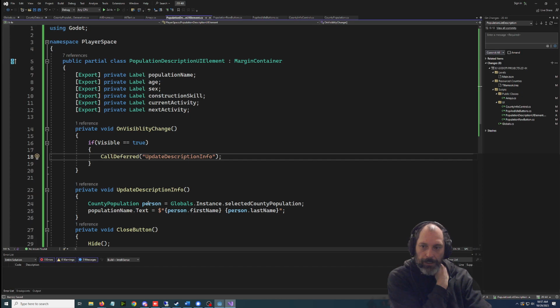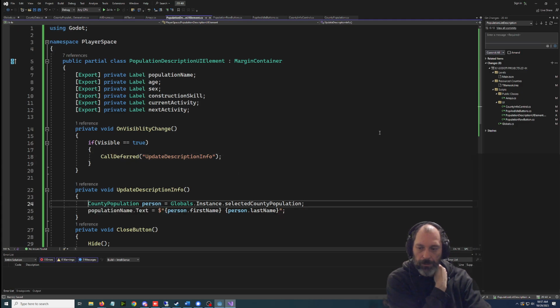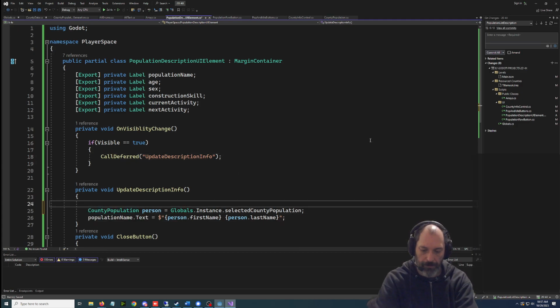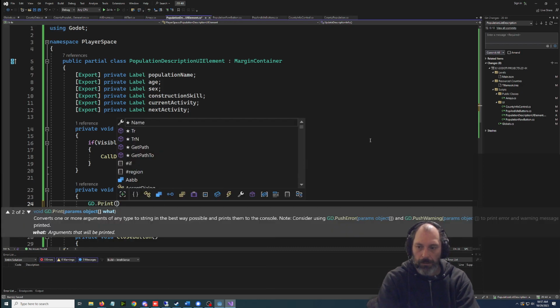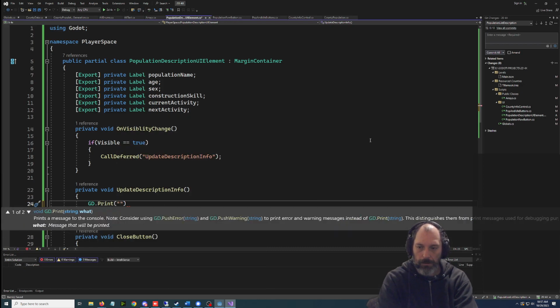On visibility change, it's going to update that first name, last name. This should happen. You know what we can do to see if it's even getting here? It got to the update description.